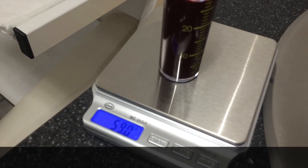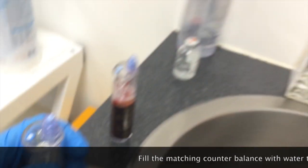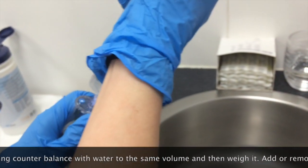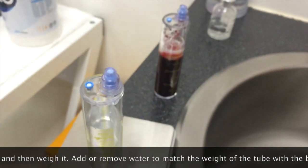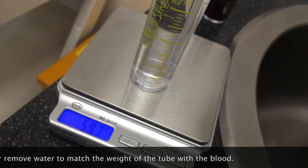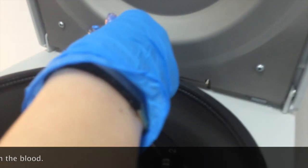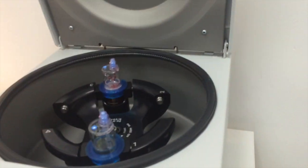So we've got 59, 58, 49. Are they more tiny? That would still be okay — that would be close enough. So within a gram is okay? Yeah. 59.7. So you're going to put the blood on one side, and you're going to put the counterbalance on the other side, and let's close the lid.